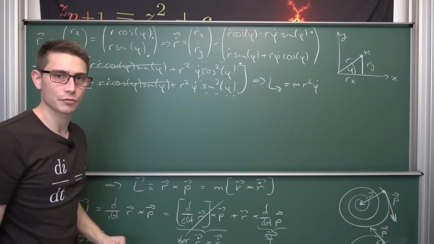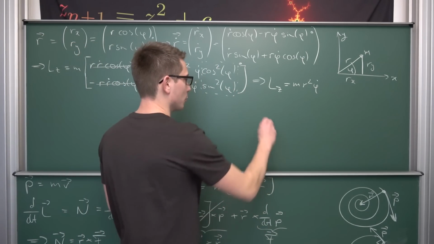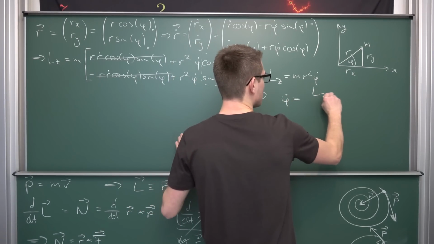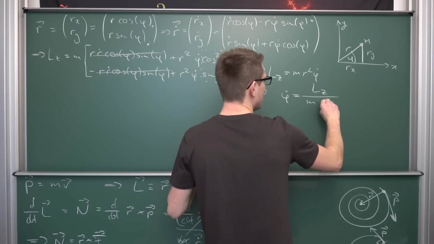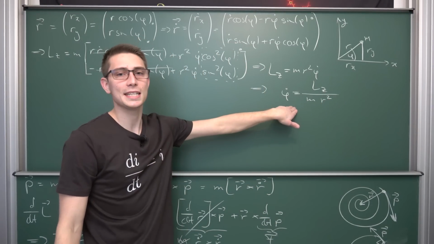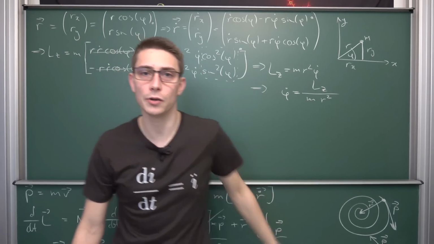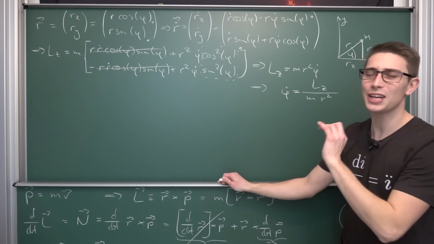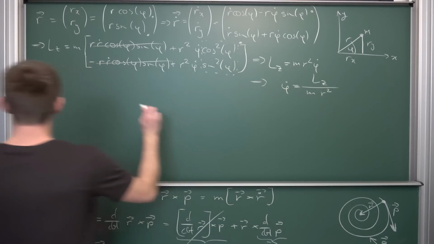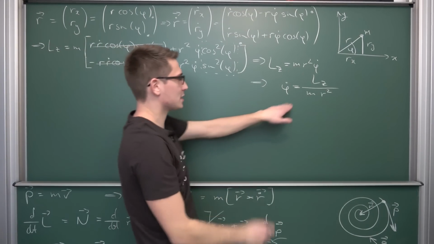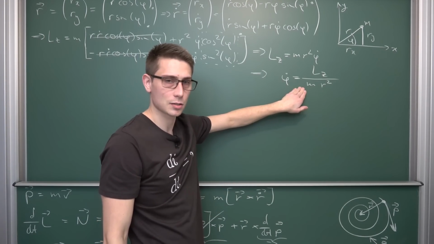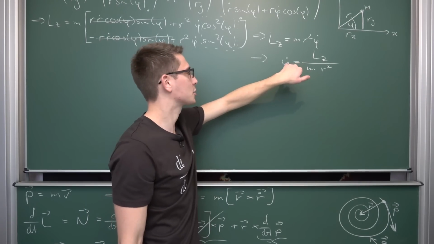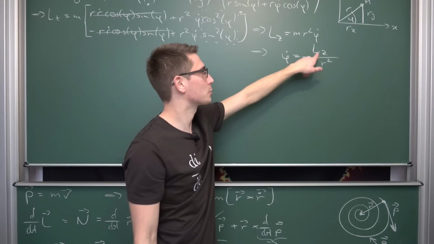Meaning we can also find out what the angular frequency of the system is, namely phi dot is hence nothing but the z coordinate of the angular momentum divided by m r squared. And this right here is going to be mighty useful when taking a look at the simple conservation of energy in classical mechanical systems without any kind of friction. Namely, we have talked about this before. So this right here is already something that you might be familiar with.